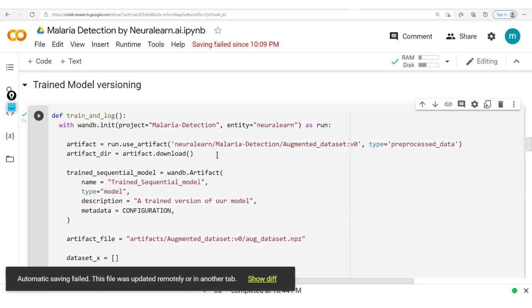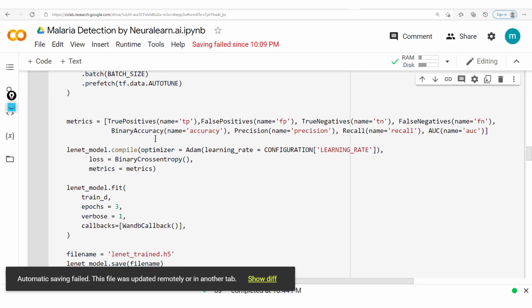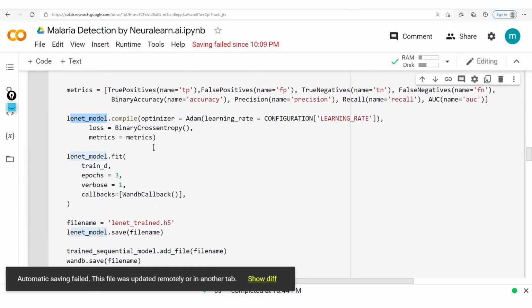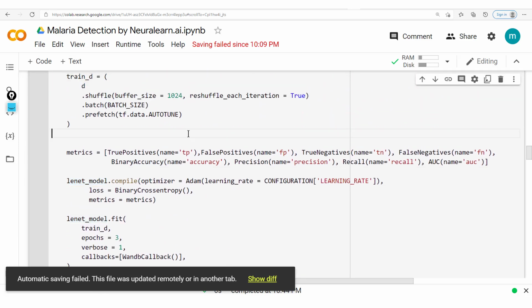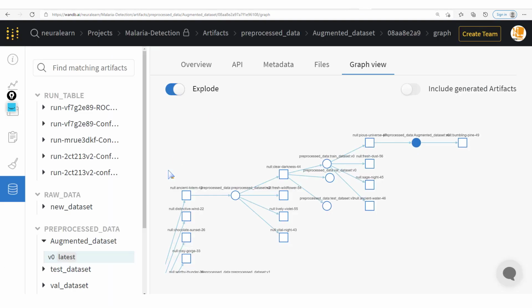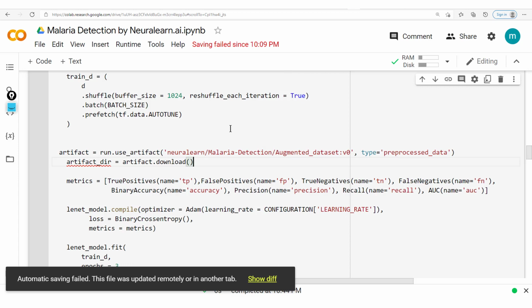That said, getting back to the code, we're going to copy this out here, and then in the place of this LearnNet model, instead of using the LearnNet model we've defined here, we are now going to make use of our artifact which we've stored already. So let's have that pasted here, and then we'll make use of this artifact which is in fact called the untrained model. So you see we have this here. Let's copy this out, and paste this here, and there we go.